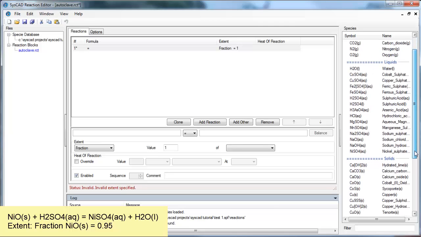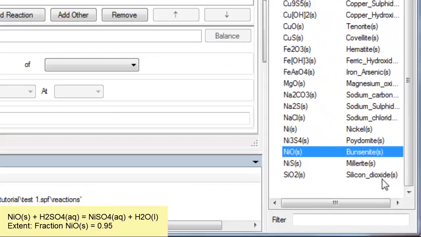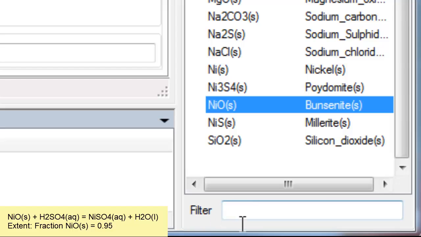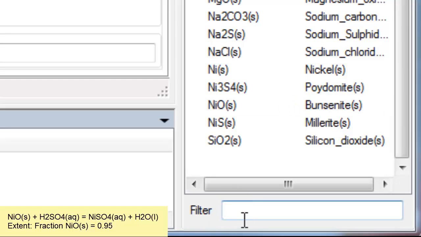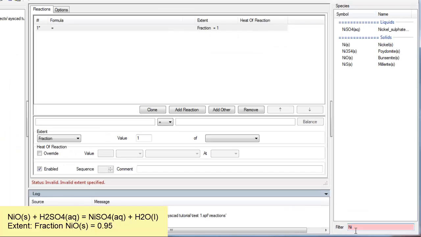If I go down into the solids group, I can find the nickel oxide here in the list. The other thing we could do is turn on the filter here at the bottom. If I turn on the filter and say only show me all species that contain Ni, and this is case sensitive, then you'll see that makes the list far shorter, and it's easier for me to find species that I'm looking for.